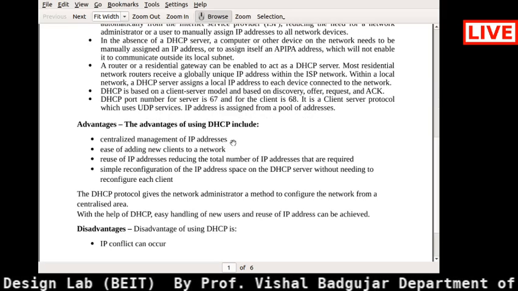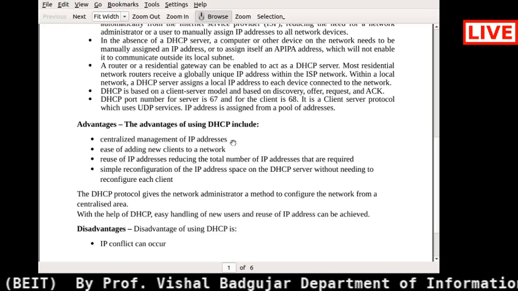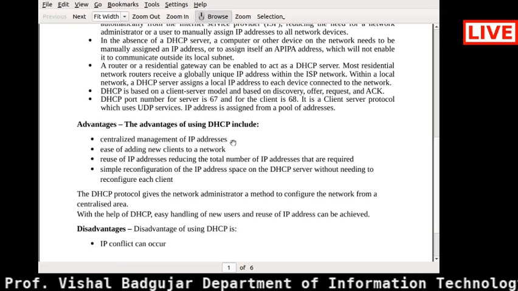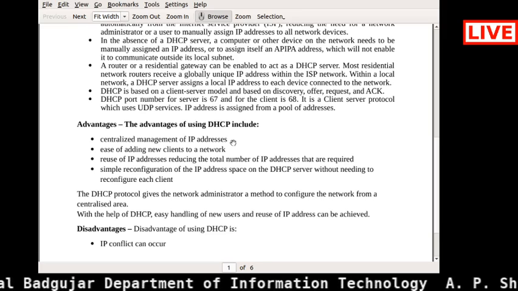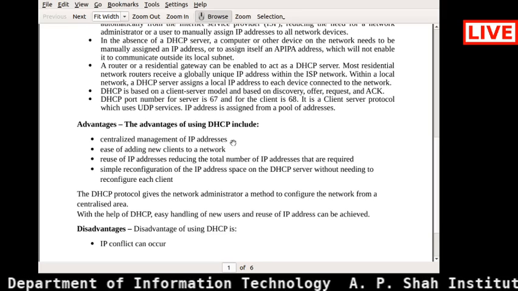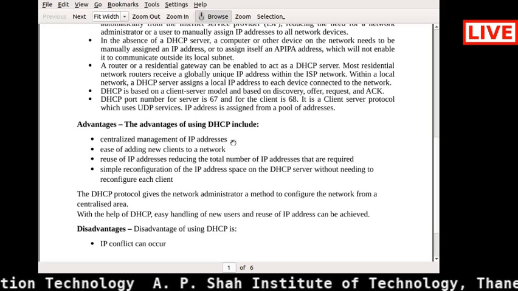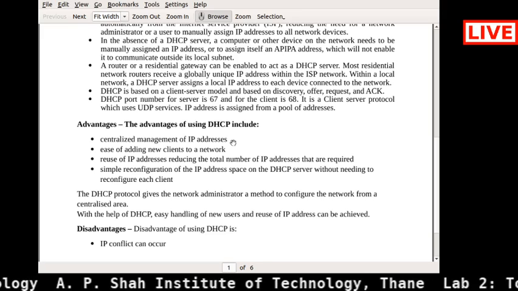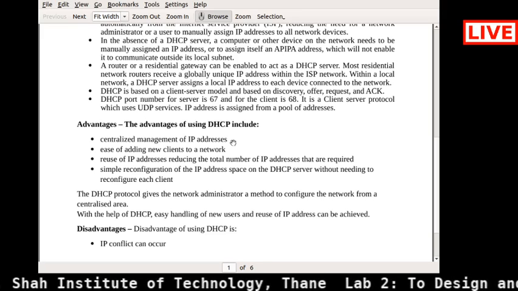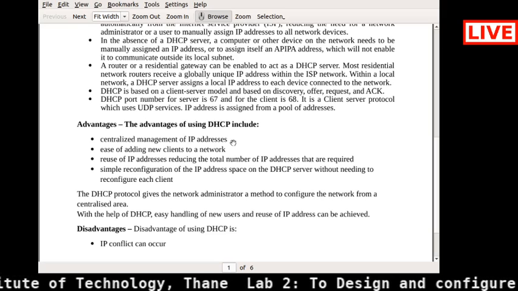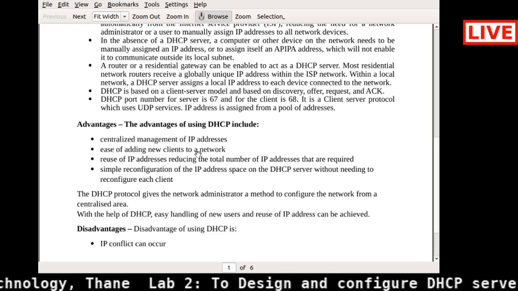You can use a DHCP server pool, and from the series of IP addresses you have given in that DHCP server, according to the request you can randomly provide the IP addresses to that client. Then it will be easy to add new clients to a network.